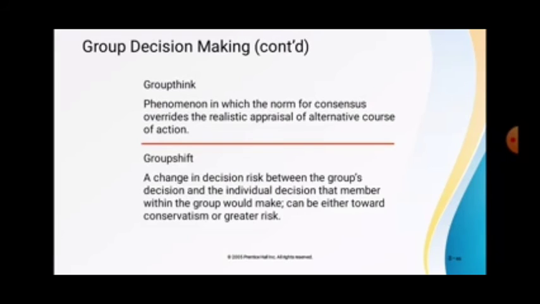Groupthink: a phenomenon in which the norm for consensus overrides the realistic appraisal of alternative courses of action. Sometimes we feel like speaking up in a meeting, classroom, or informal group, but we decide against it. Sometimes we say never mind, even though we have an idea, we just don't say it. Why? Mainly due to shyness, or we may have been victims of groupthink.